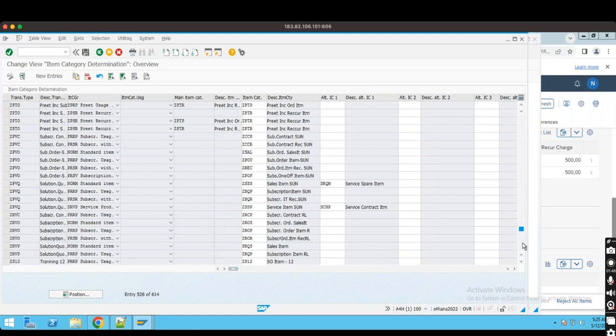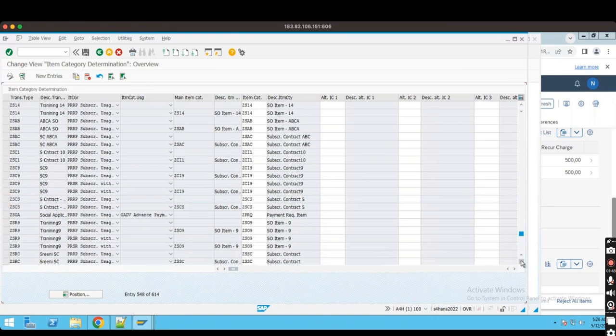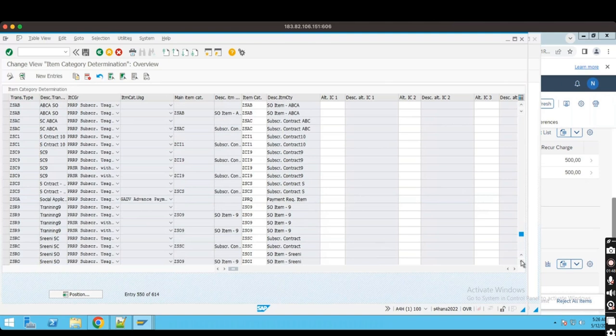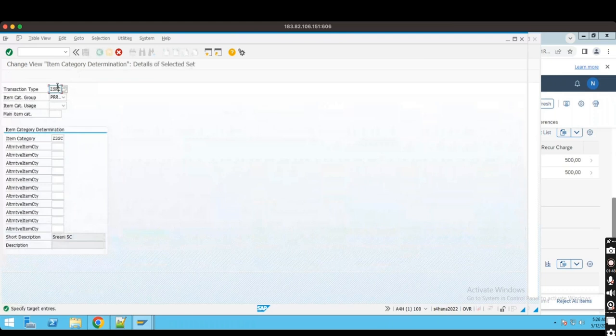GS14 is done. GSC9. Okay, copy this one. So what is my transaction type for GC9? GC14, right? GC14. Yes.